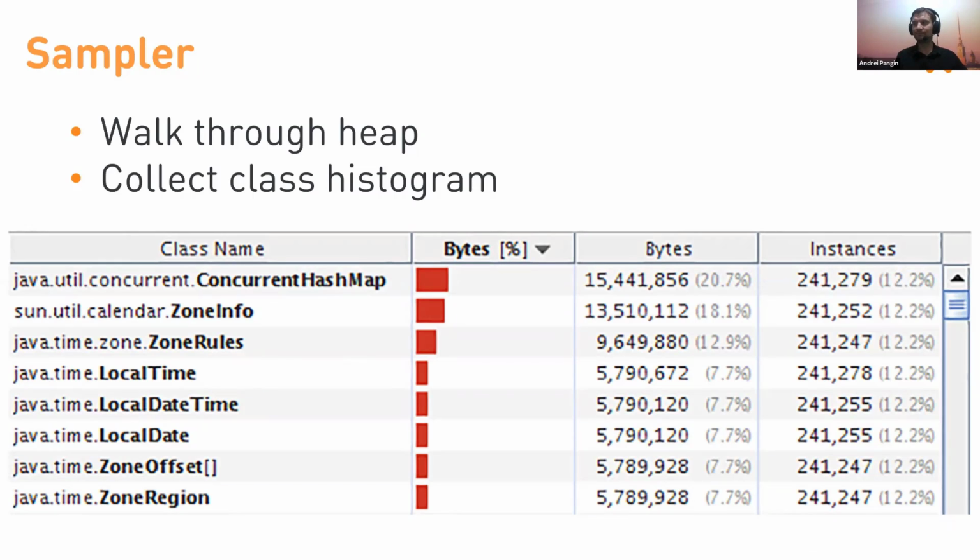The time zone that Java doesn't know about, and that's why on each call of local date time, it tried to recreate zone rules. And if you go to the source code of zone rules, you'll find that a concurrent hash map is created there. The problem was fixed, by the way, by just setting the right time zone, which is cached.